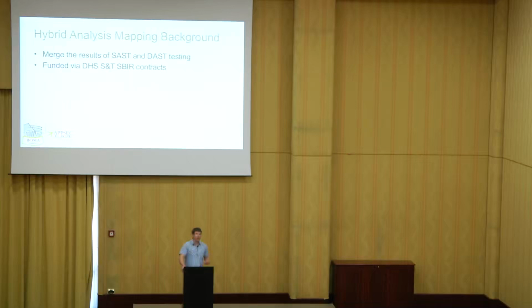The technology that we're going to be talking about is called hybrid analysis mapping. The original goal of this was, how do we merge the results of static testing and dynamic testing? If I have a set of static testing results from a tool like Fortify or Checkmarx, and a set of dynamic testing results from a tool like WebInspect, AppScan, or Zap, how can I stitch those together and get a unified view into the security testing results that I've found?